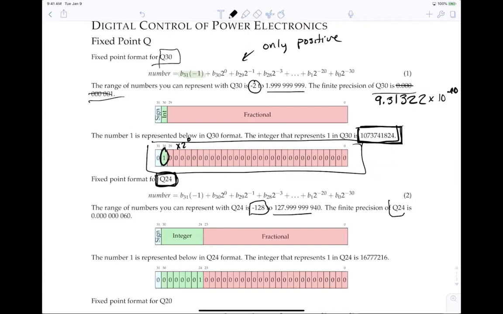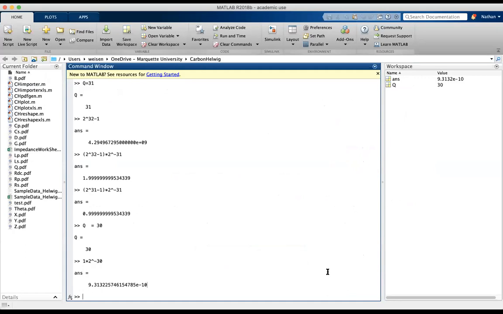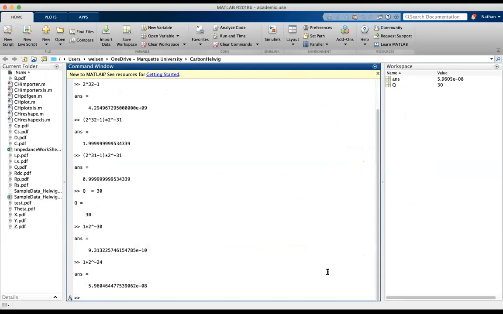You can figure out the precision of Q24, and let's double check this while we're at it. Again, this would be if we had a 1 in the lowest bit position. Let's go back to MATLAB quick. How do we get this in this position? We'd have a one, but it would be shifted to the right 24 times. It looks like I rounded this one as well. This actually represents 5.96 times 10 to the minus 8. So it's close enough to get the point on what it represents. But let me switch this back over here.